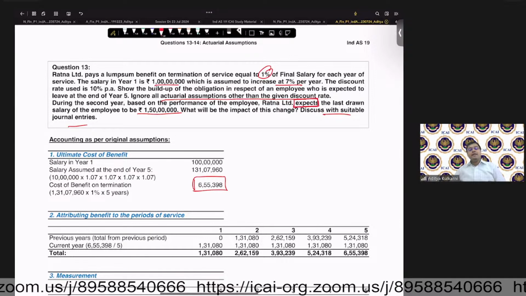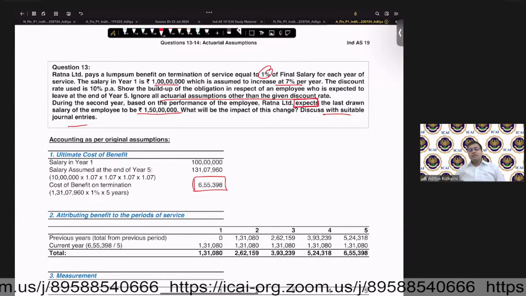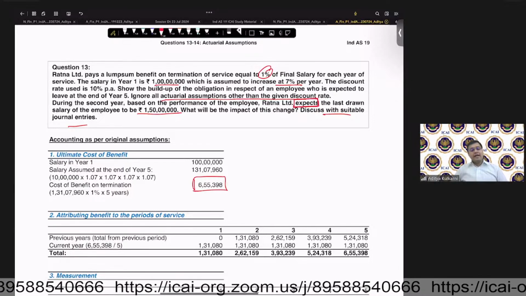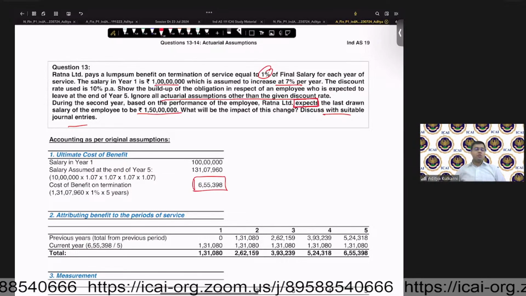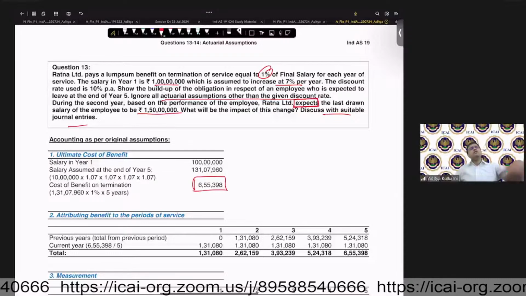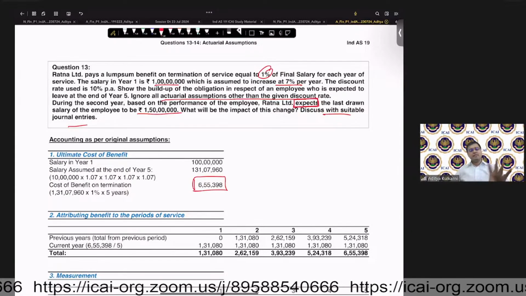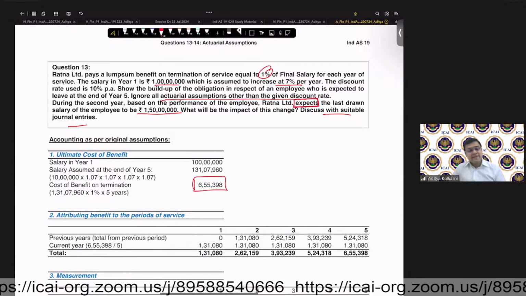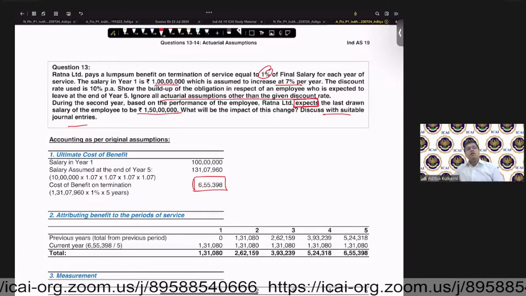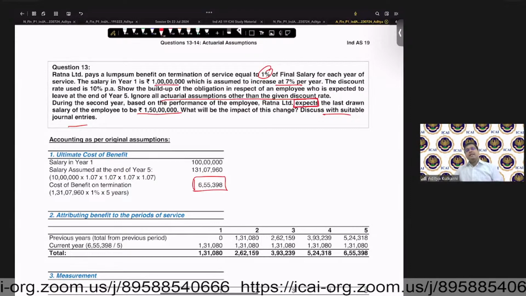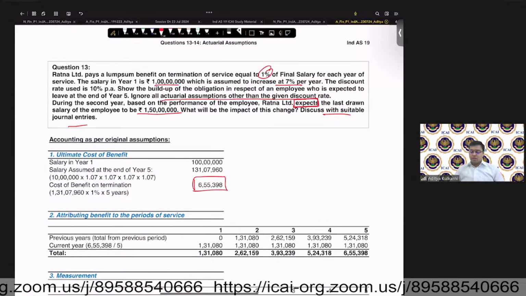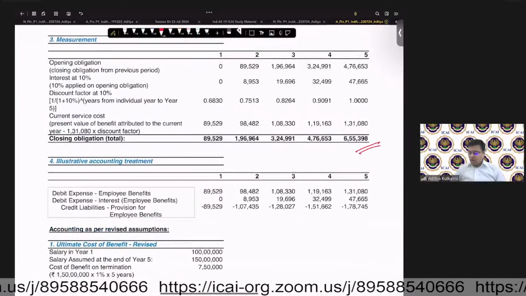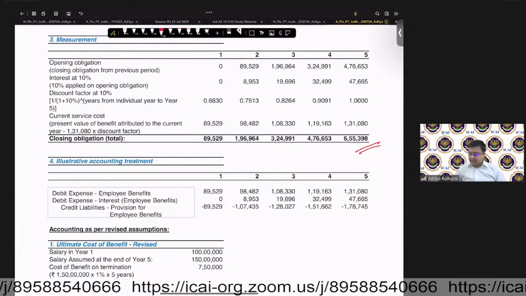Probably the employee is so precious and valuable that if he does not get this salary, he will easily switch over somewhere else. So that is why you expect his salary to grow to 1.5 crores. It includes your inflation, it includes his skills. It is a combination of multiple things to prevent his attrition. So all these things are items not under your control, and therefore it becomes an actuarial assumption. So there is a change in actuarial assumption. Till here, I don't have to explain anything. It is exactly the same.